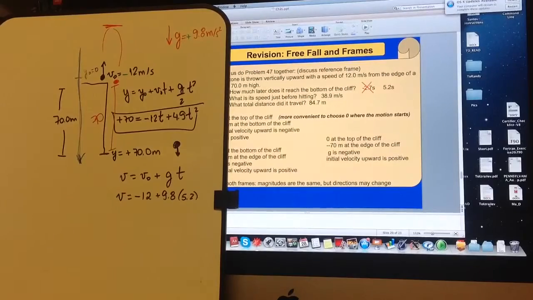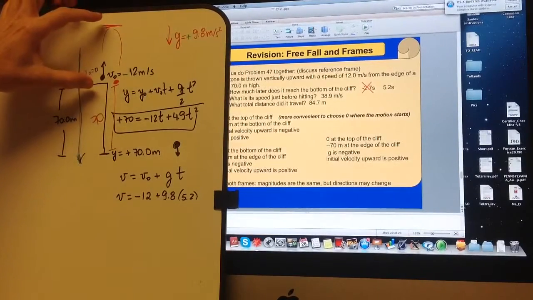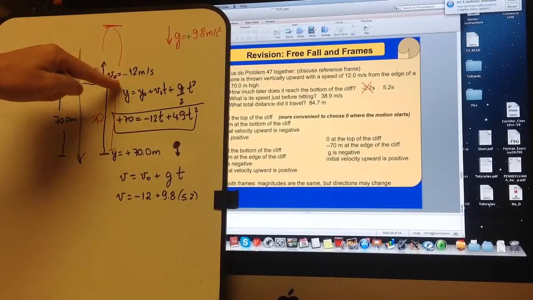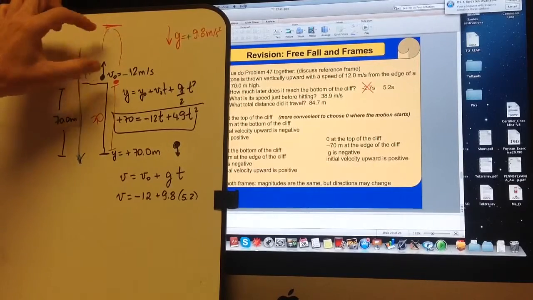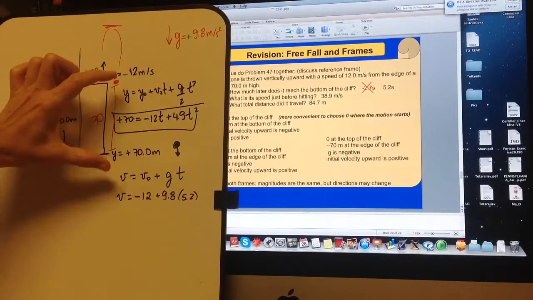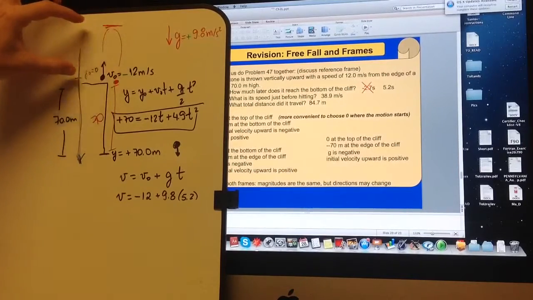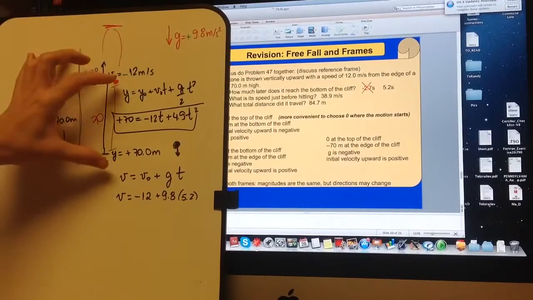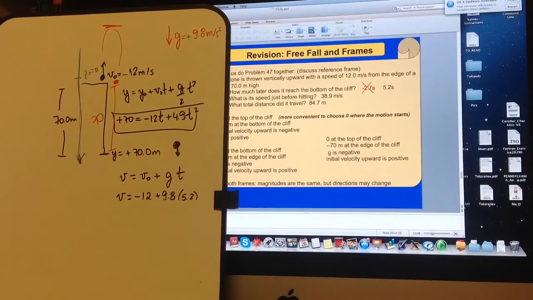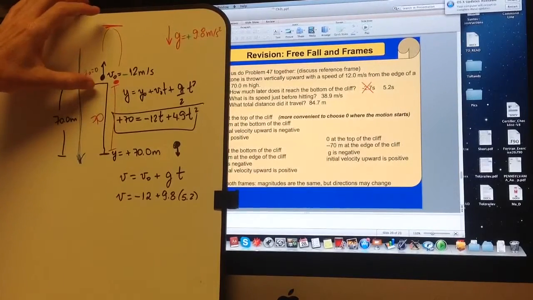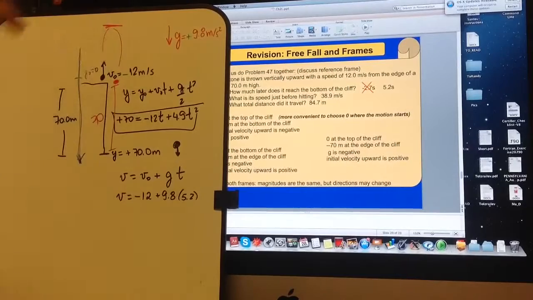Okay, so what do we need to know? How much it travels up. It will travel the same amount down, so we need to know this. We will add this and add 70. So basically we need to know this. We'll have this twice, 2 times, and then plus 70. So what we need to know now is how much it travels up. How can we do that?